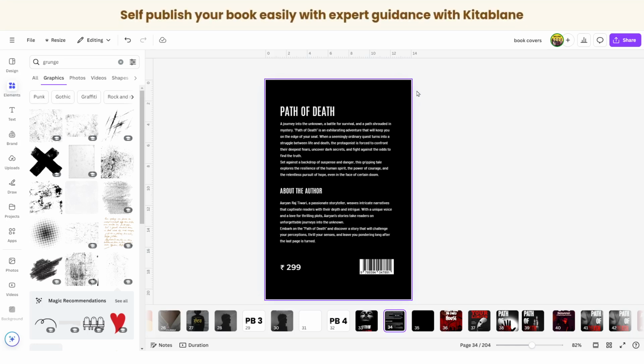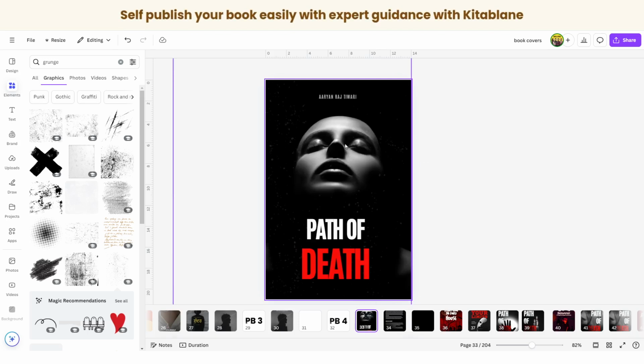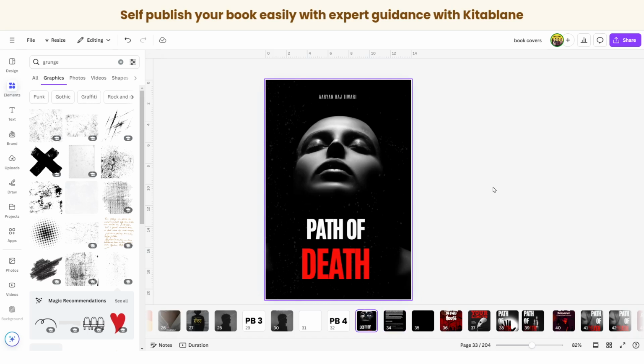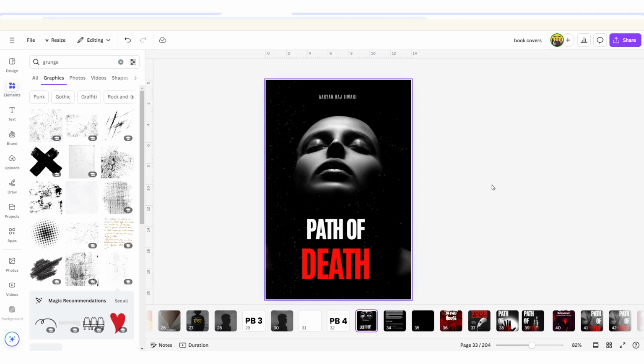If there is a spine, we are going to put the spine in the book design itself when we are printing. When we put this book on Amazon, we are going to use this as a front cover and this as a back cover. So this is how very easily you can make your book design without any problem. I have shown you the step-by-step process, the whole process without any pause, of how we do our book cover designing.